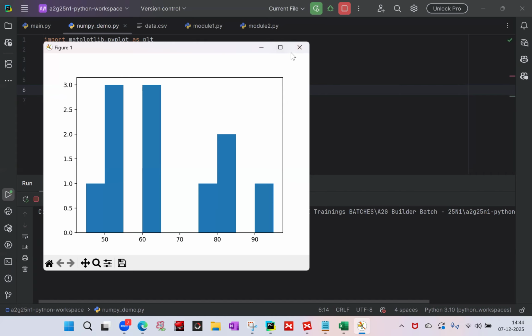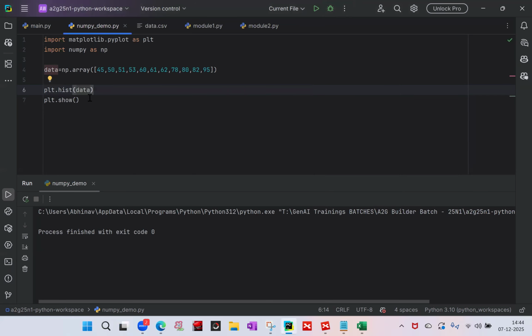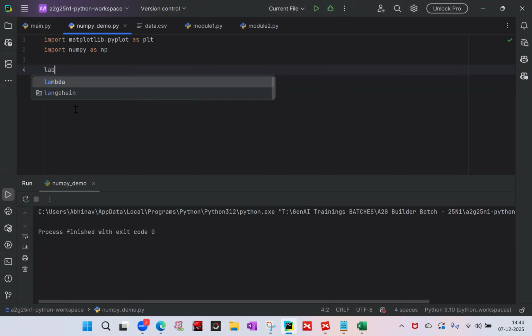Now let's quickly see pie chart. So pie chart में let's say I have defined one variable labels. Labels में I have given apple, banana, and then we have cherry.